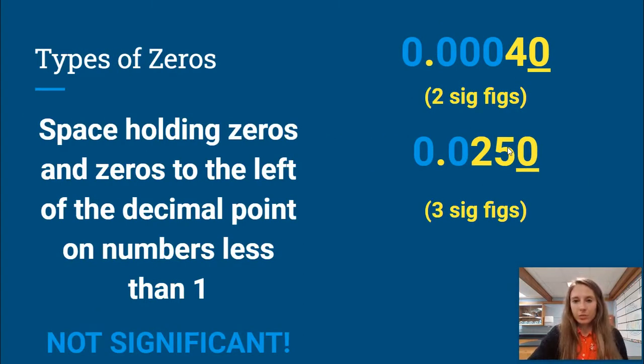Now, there are other types of zeros that we need to talk about, right? I'm just going to briefly touch on why these zeros before the non-zero digit after the decimal are not significant. These zeros in blue are not significant because we call these placeholder zeros. These zeros have to be where they are in order for the 4 and the 0 and the 2 and the 5 and the 0 to be in the correct places, right? If we didn't have these zeros, this number would not be the same as it is, okay? So these are just necessary. You have to have them, so therefore they are not significant. You don't have to have the 0 here, but you do, right? So that makes this 0 significant.